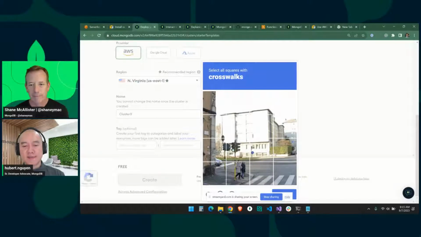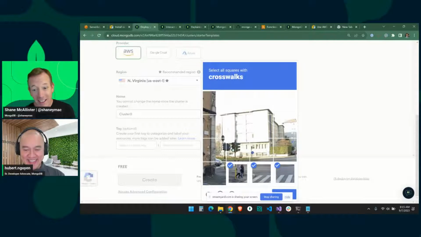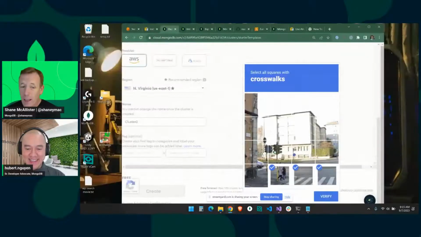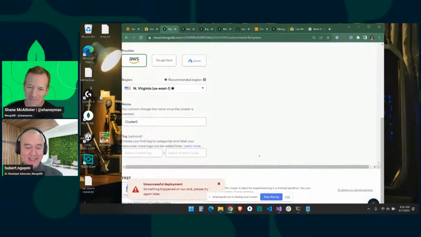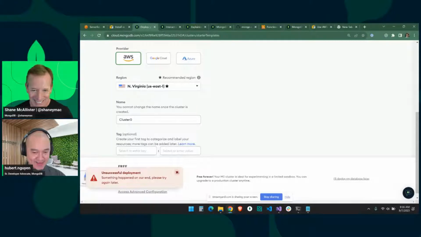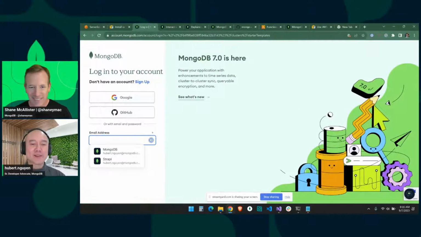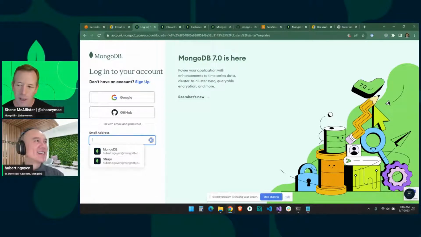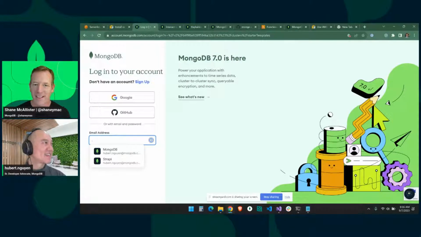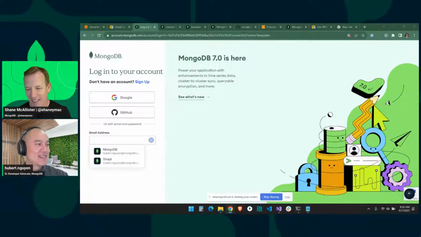So 3 nodes. Oh yeah, we need to prove you have 3 nodes. We always get this in the live streams, and it's a nice little test of your ability to not be a robot, Hubert. Yes. Oh, there you failed. You failed. No. Okay, I'm not sure what happened. Let's try again. Maybe I got logged off. Oh, yeah. See, folks, this is live. This is not pre-recorded. It's properly live. Things like this happen. So yeah, you got logged out of MongoDB. No doubt you're probably going to get logged out of AWS perhaps halfway through this session too. We'll see.